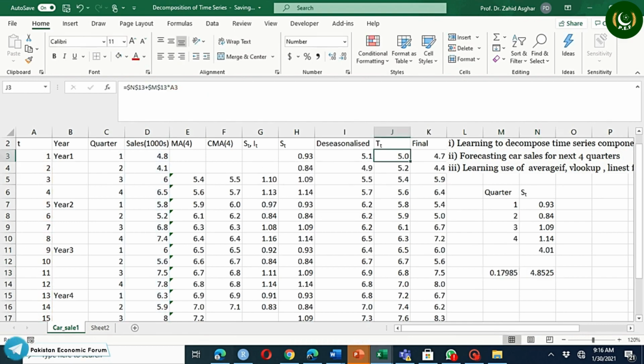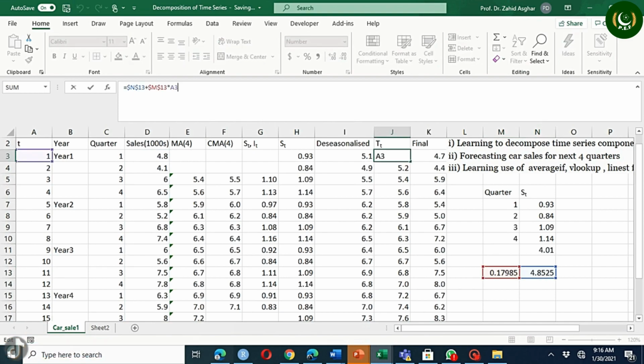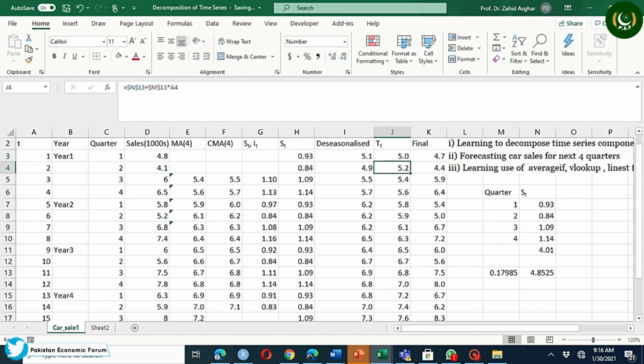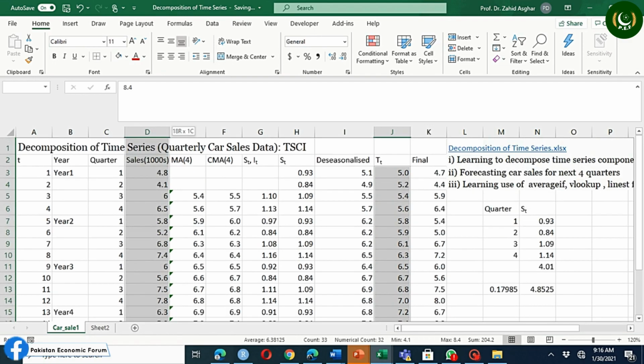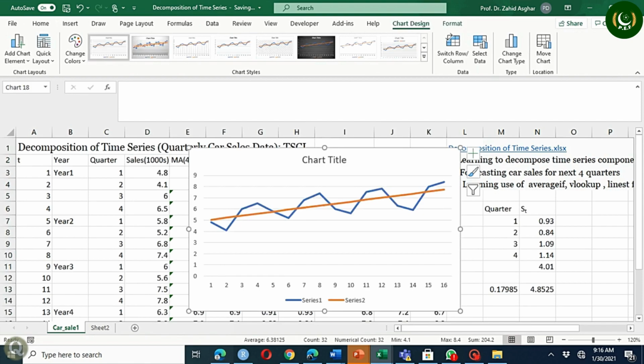That is, this intercept N13 plus slope coefficient M13 times time trend. When we use this fitted line, you have this trend component and you have the actual value. So this is exactly what we have seen earlier.